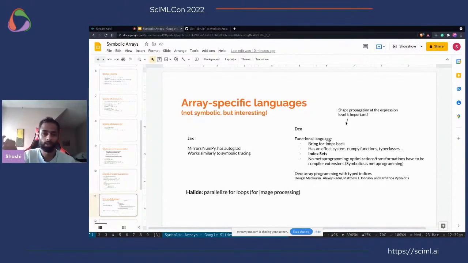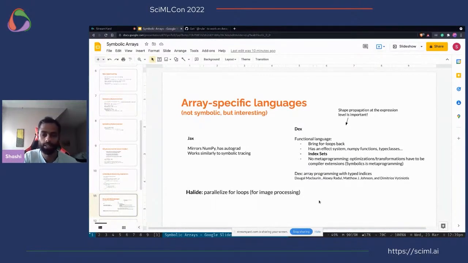But if you think about it, since Symbolics can compile down to Julia code, when you're doing Symbolics, you are doing metaprogramming in some sense. And it's like the most user-friendly form of metaprogramming, where you're manipulating these expressions with a rich library of things around it.